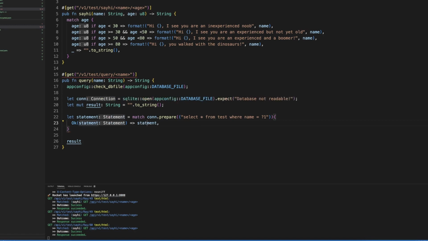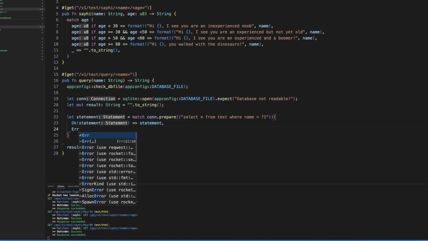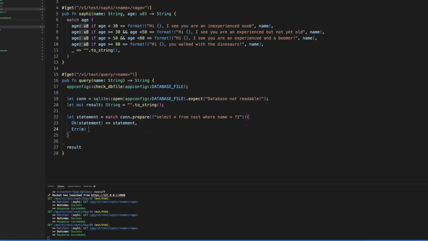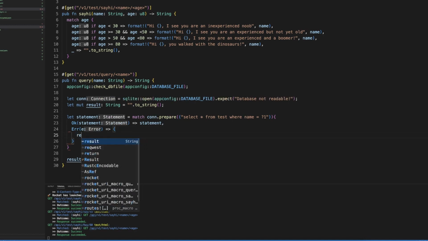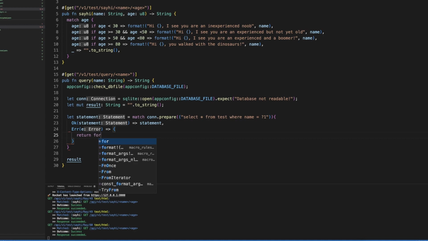and then we have an error as well, statement. I like those names to be the same error, and then the E that contains the error, and also an error operator and arrow operator. And let's do a return to the browser. So we're going to return a formatted string with this error. So a problem with query. And let's dump the whole contents.